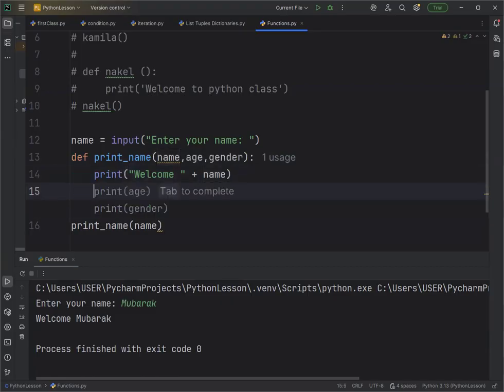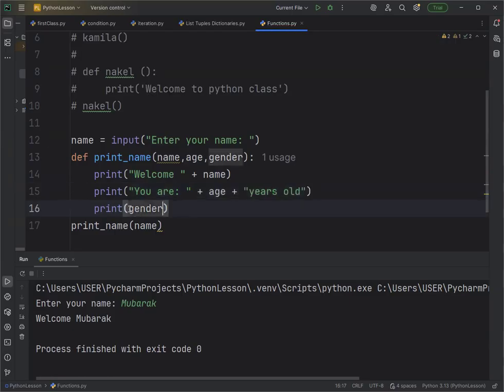I will just say print age, print gender. Just say welcome. You are, I'll put this inside quotes. So this is going to be plus, that will be plus here. Concatenation. You are the age, another concatenation, years old.